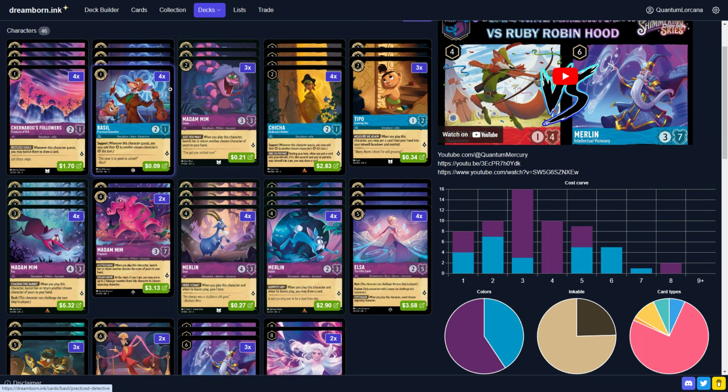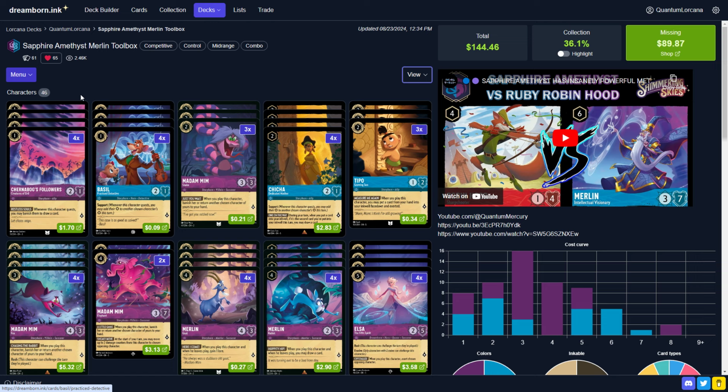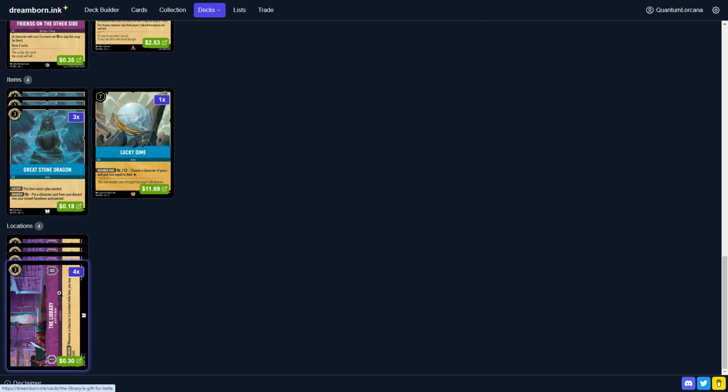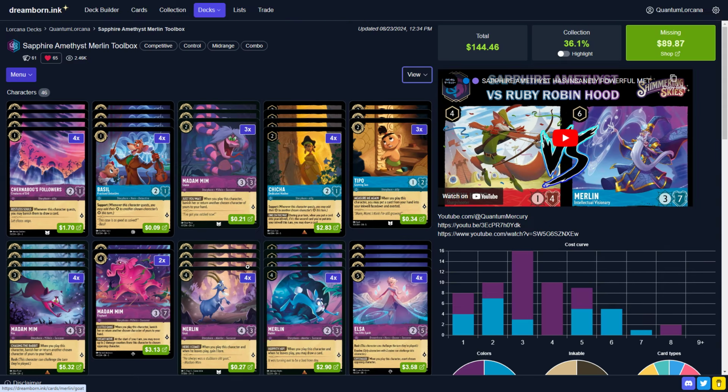But some of the changes that we opted to make from the last build is using things like Chernobog's Followers and the Library now. Yes, the R is there, for the one who made the comment on my last video.